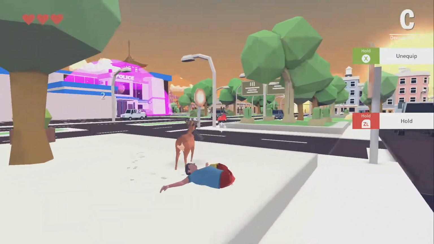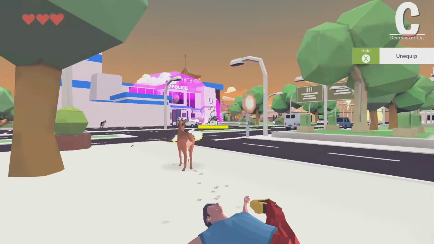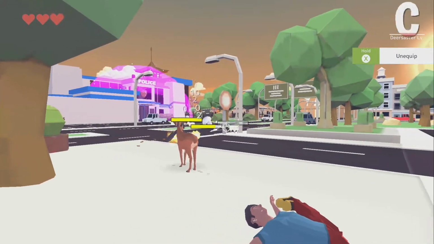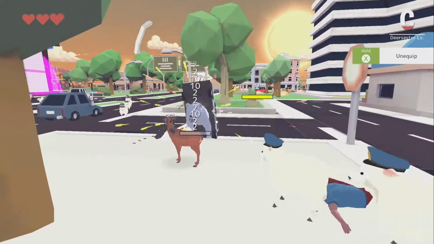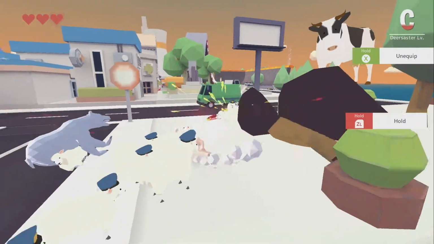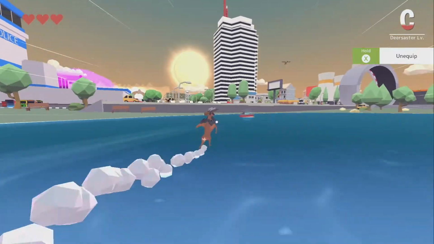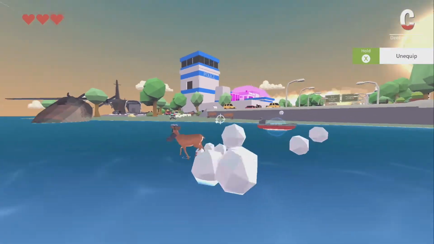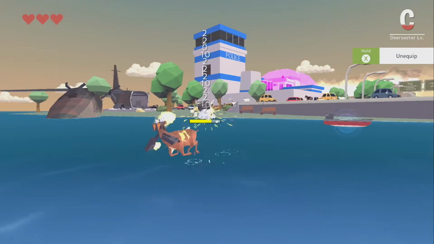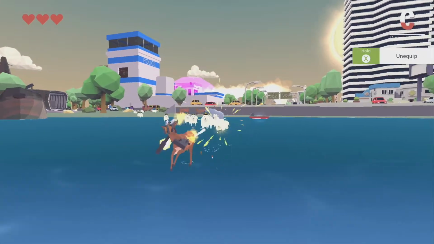Where are they at though? They gotta be coming from the police station, right? I'm out, let's go. I'm out. What is that, a speedboat? Yo. Oh, okay. You gotta unlock it, you gotta pay for it. I might actually just do that, to be honest. It'd make for a pretty good video, I think.